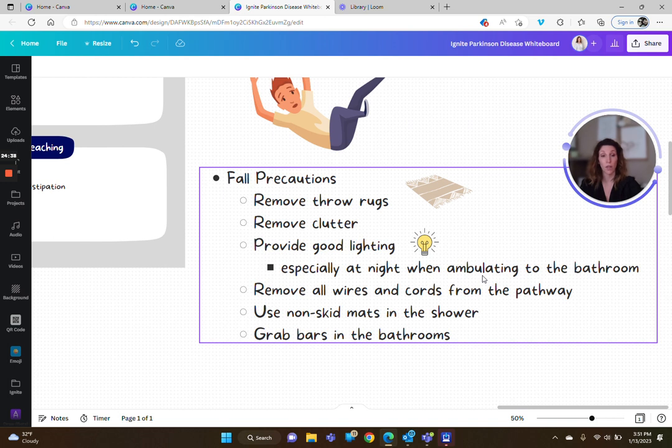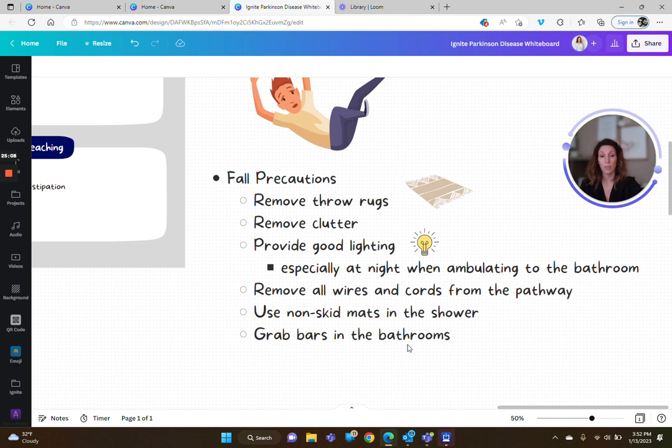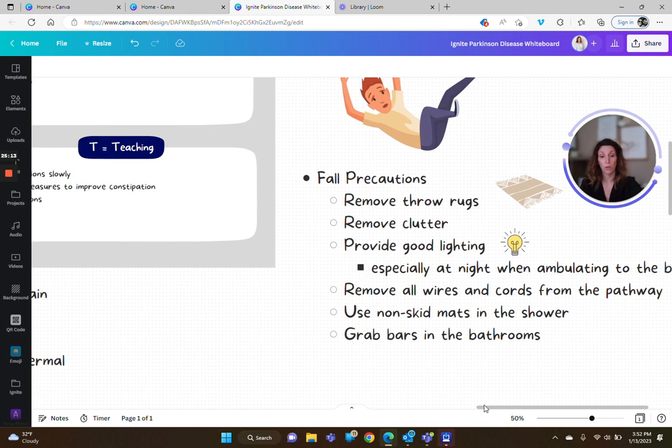If you've got an extension cord dragged across, or oxygen tubing, or something like that, it's real easy to trip on that. So easy. And then use non-skid mats in the shower, so that way we're not slipping when it gets slippery. And then also non-skid soles on our shoes or socks, that kind of thing. And then grab bars in the bathroom to give us something to grab onto if we feel like we're about ready to go down. So that's most of the things with this.